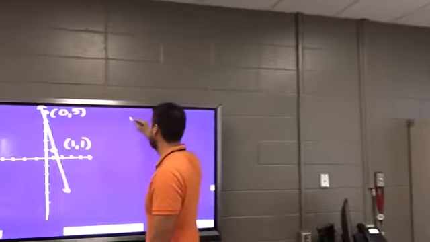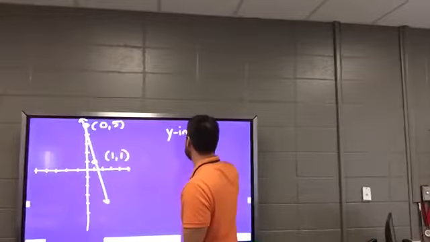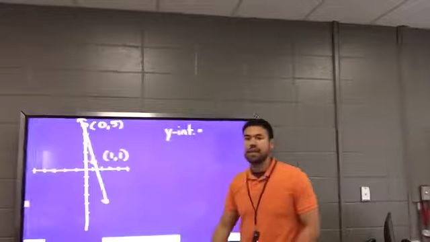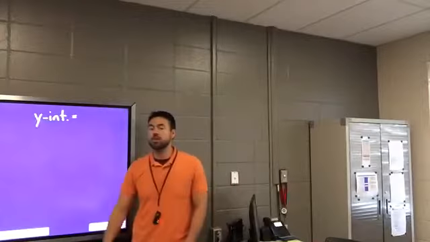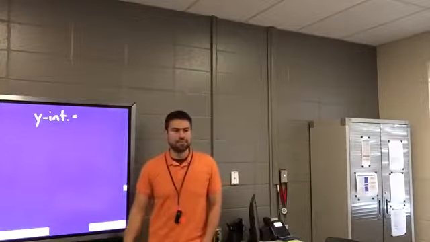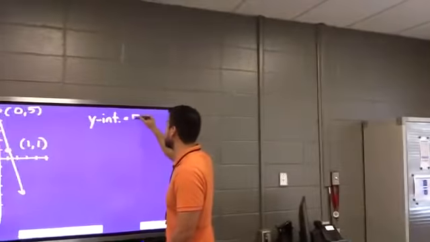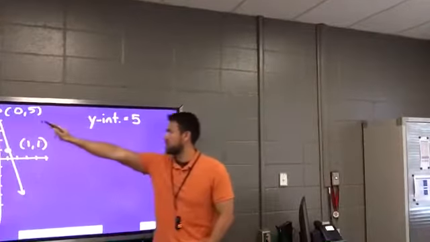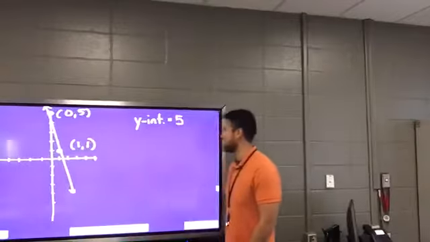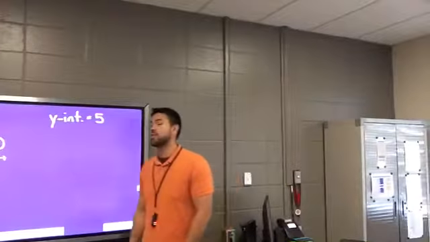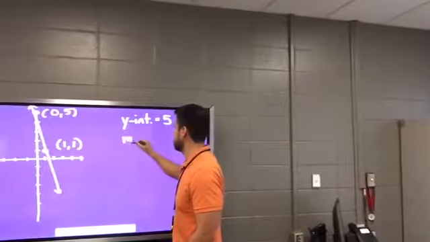Brad, when you're ready, give me the y-intercept. And then Jackson, when you're ready, get me the slope. No, you can just tell me. 5. Okay, it hits the y-axis at 5. It's right there. We drew a dot there, by the way. Good job. And then Jackson, do you know what the slope is?